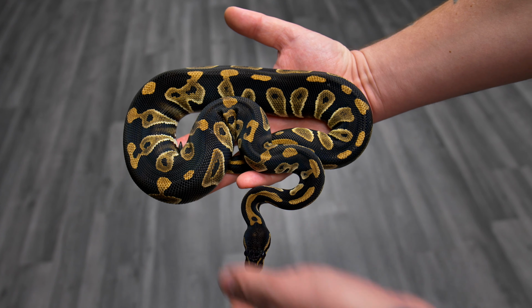and which are too difficult to add, because obviously stuff like Desert Ghost is a very obvious one. Desert Ghost makes everything better, but in some of the dark combinations for me, I don't want Desert Ghost necessarily in it just yet, because I want to keep those dark, rich, deep colours. Desert Ghost lightens things up, so it works fantastically well with the lighter genes. It will work fantastically well with some of the dark genes, but I don't want to lighten everything. I want some of the dark, more mysterious looking snakes as well.